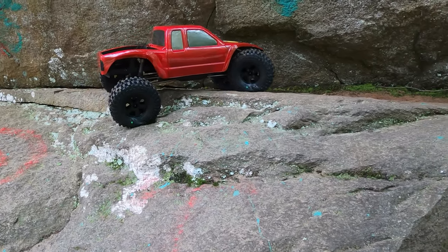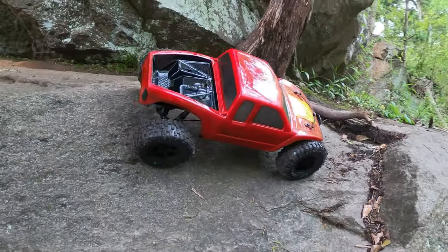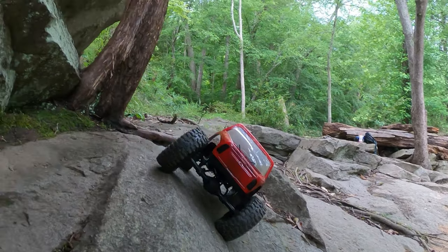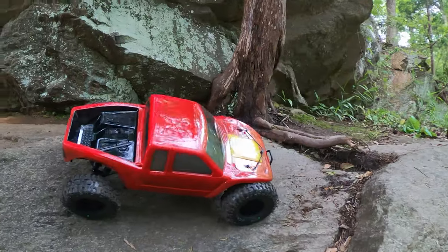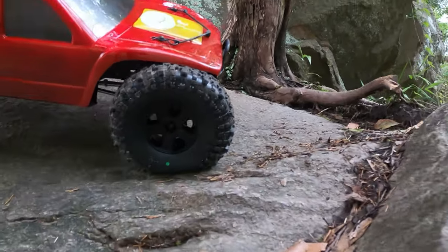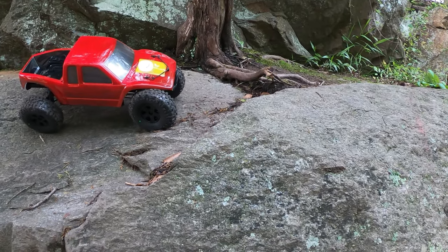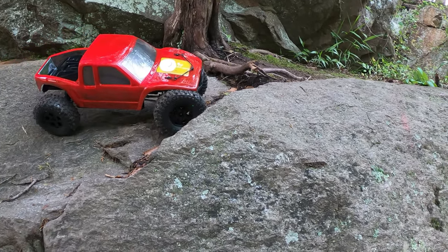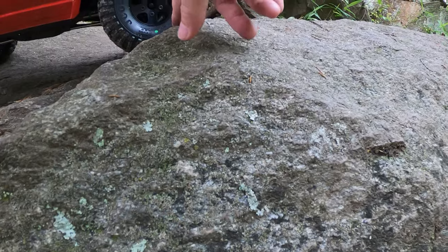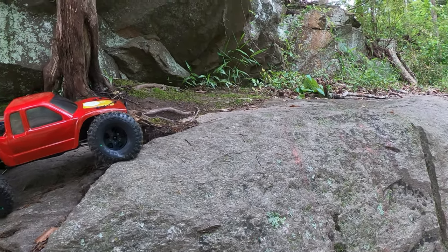Look at that. I think we got the right combo here. Why don't you look, just look at the angle. You can't see it from there, but probably can't see it too good in this GoPro. That thing is sitting at a stupid, stupid angle. And look at that foam — it's just as straight as it can be. That's what you need. The way that thing is just laying into it. When it comes time to bite, bite. When it comes time to stand up, stand up.